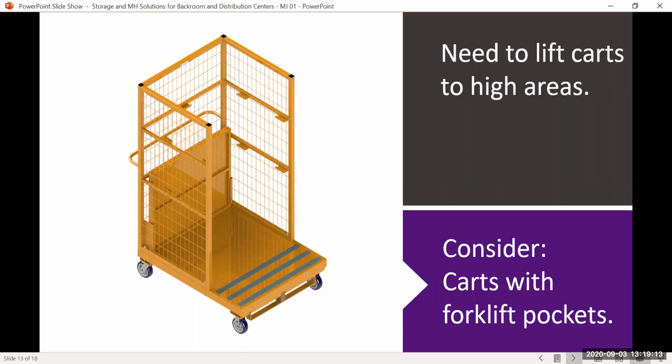My next cart, speaking of blast freezers, is quite frequently used in blast freezers. And this cart, again, can carry heavy loads and is also made so that the person that is doing the picking can actually get strapped into that cart itself, and you can have eyelets welded on that cart so that the safety straps holding the employee onto that cart will help to secure the employee safely. It also comes with no-slip strips that you see in the slide on the bottom of the cart, and has fork pockets on the bottom also to lift that person up and down throughout the racking system that you're picking from.